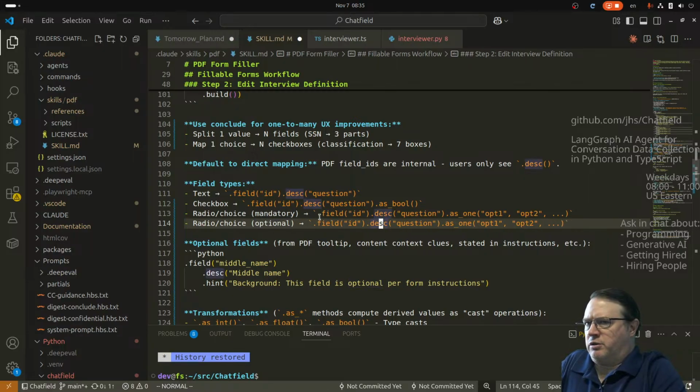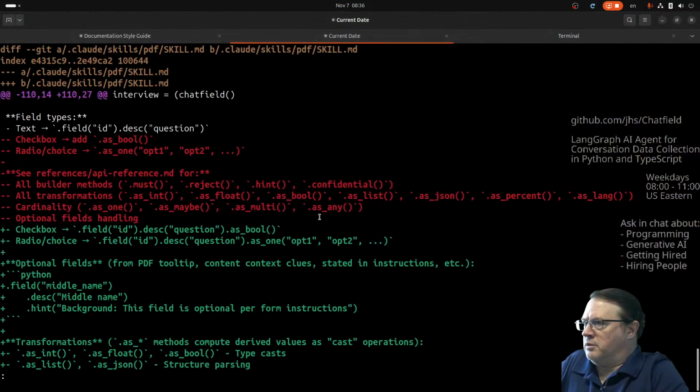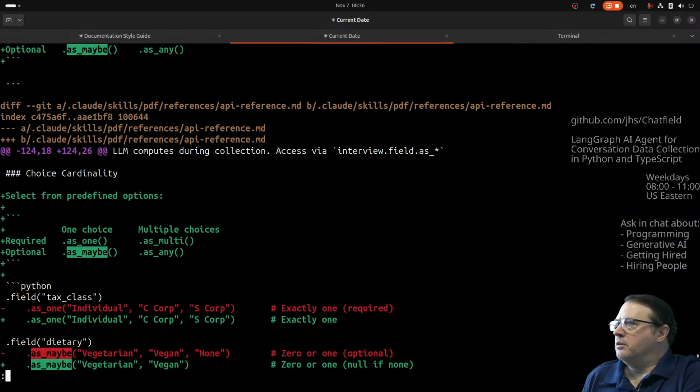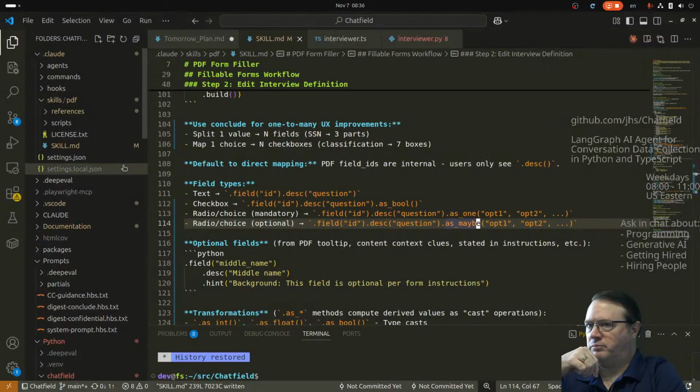Dot field, dot description, dot as. And that's the one that would be as maybe. That's the point, right? That's what as maybe is. Here, one choice optional is as maybe.